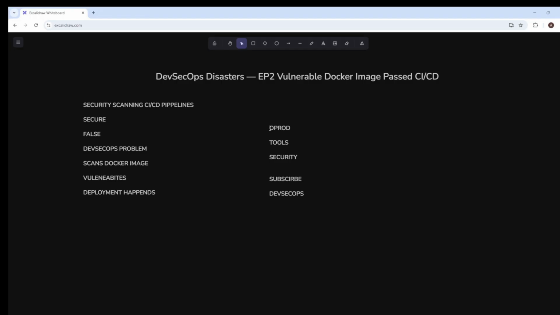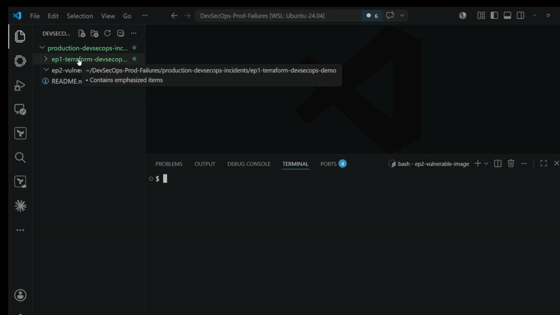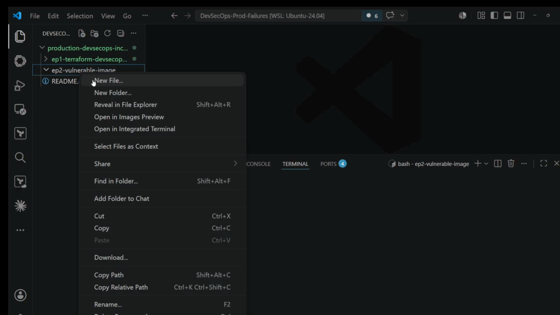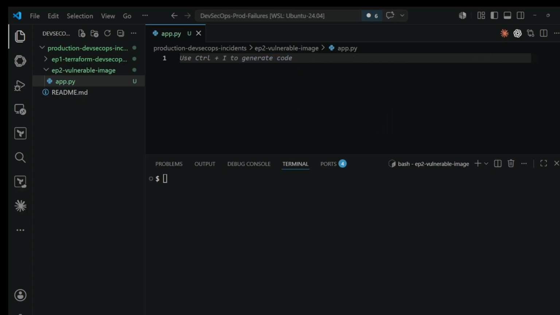All right. Now I'm going to jump to Visual Studio Code. Here we have the episode 1 folder followed by episode 2 vulnerable image. Here I'm going to write a new file, application.py. This is very simple application code.